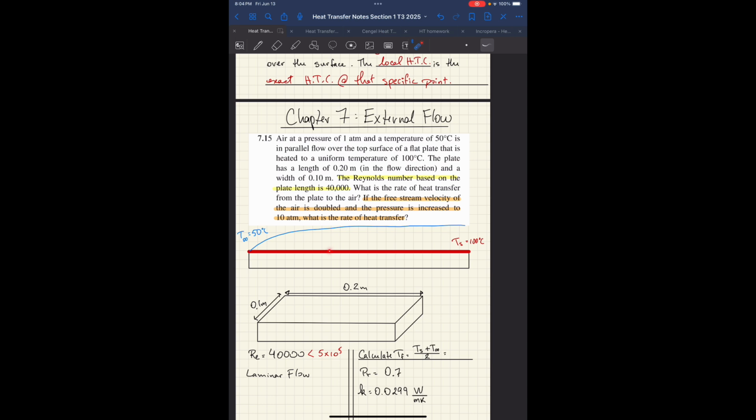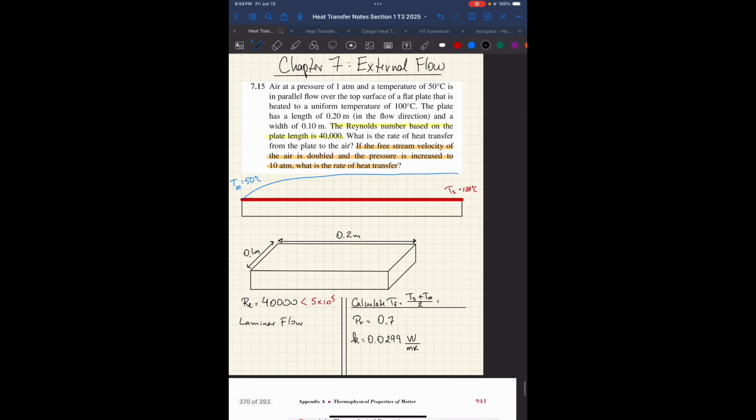Now, as heat is transferred from the plate to the air, the air is going to heat up. So the properties of air are going to change as it heats up along the length of the plate. So the question is, at what temperature should we find the parameters? And the answer is the film temperature. Film temperature is basically the average between the surface and the ambient. In our case, it's the average between 50 and 100. So when you take the average, you should get 75 degrees Celsius, which corresponds to 348.15 Kelvin. You can look that up in a table, and you get your Prandtl number and k. We're going to need those.